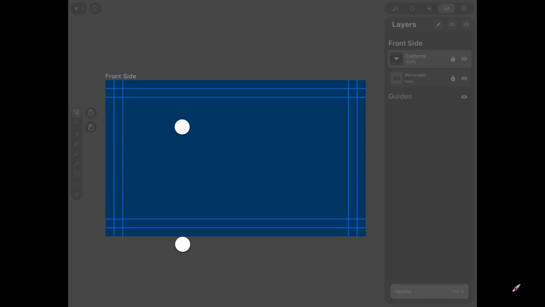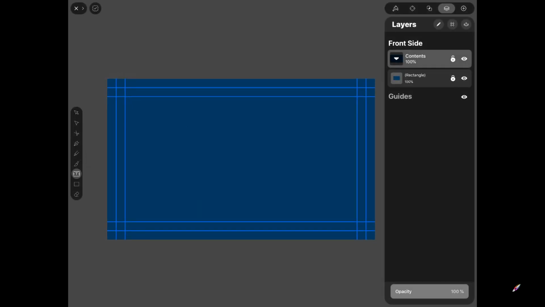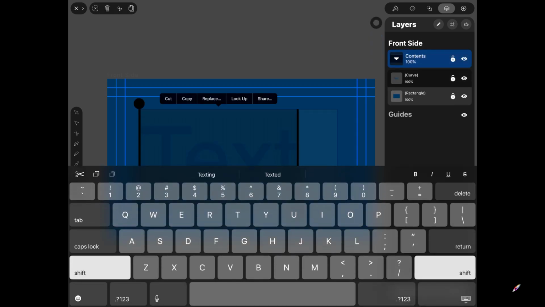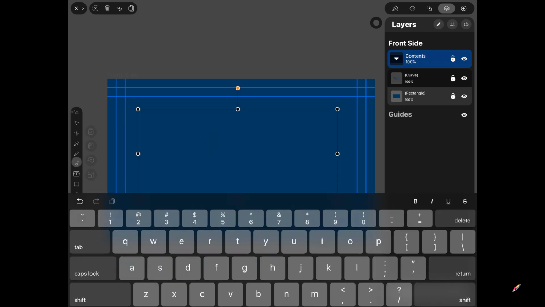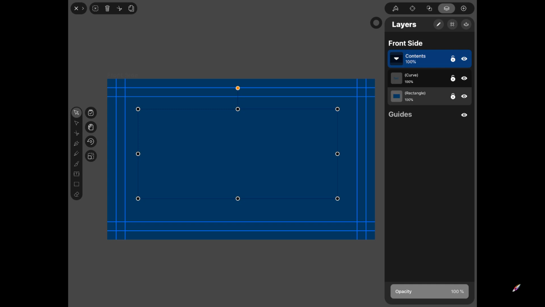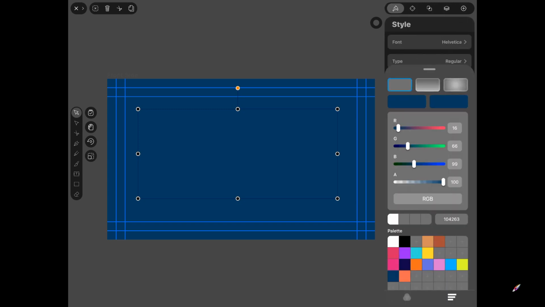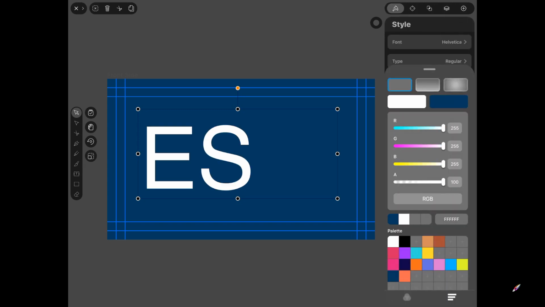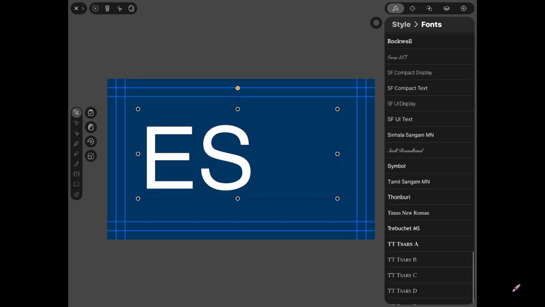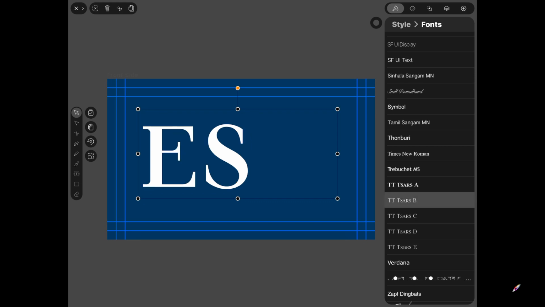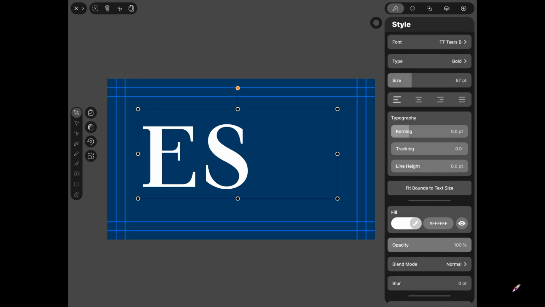Okay. Well, you know what's coming next. That will be the type tool. So I'm going to tap and drag an area here, which I'm going to fit the type. And I'm going to type ES. That's completely fictional at this point. And let's see. Well, first of all, we have to change its color to white. There we go. And let's see, let's change the font. I'm going to use the font that I brought in earlier. And the bold is okay, size is okay, it doesn't really matter right now.